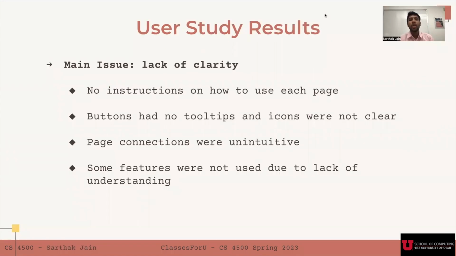Thank you, Alejandro. Now moving on to the user study. A key component of our project was conducting user studies. We conducted 7 different user studies in total and found that most users had the same issue. They found it tough to use the website because they felt that the website was unclear due to a lack of instructions in each page and were unsure what some icons meant and were unhappy that there were no tooltips available to them. They found that some page connections were unintuitive and found that there were some features that they elected not to use just because of their lack of understanding of these features.